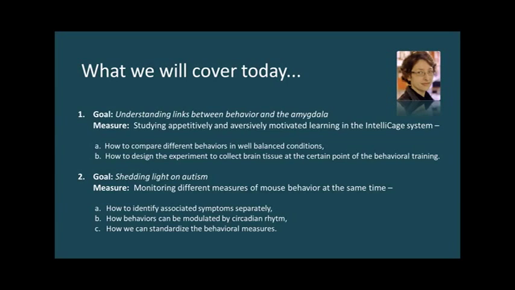We model, first of all, cognitive aspects of perseveration. Perseveration is one of the key symptoms in autism, and we try to separate it from different cognitive impairments in mice. We would like to get the most reliable and most stable measures of these behaviors. To do it, we standardize the behavioral tests by comparing results of several cohorts of mice. Moreover, I would like to show you how performance of mice differs during the light-dark cycle.